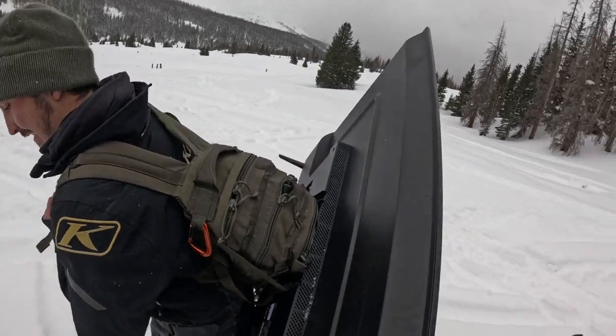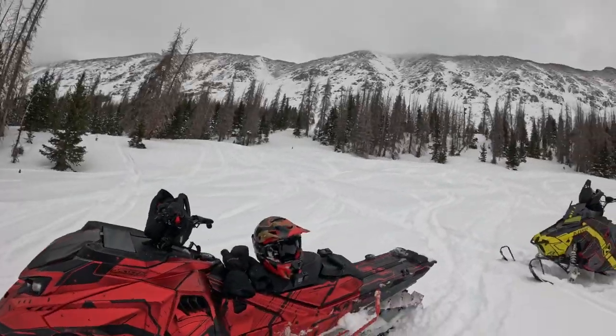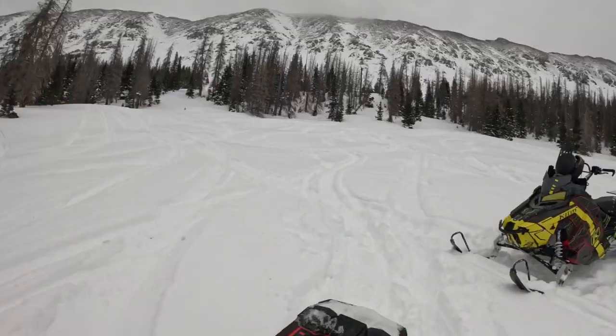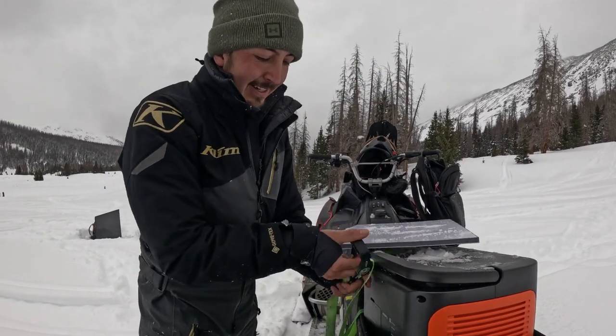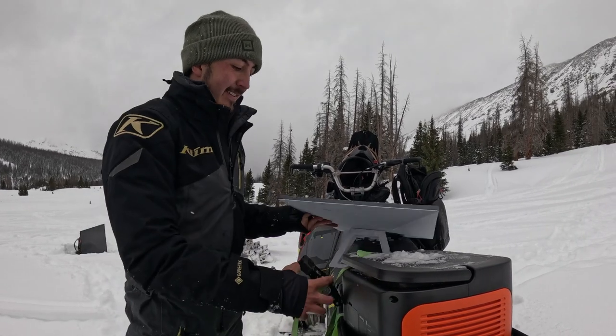Look at this. He had it strapped to his backpack and rode this turbo sled all the way down the trail. Everybody was looking at us like we're crazy, and maybe we are. We're gonna set up the TV, get the Starlink going. Got our Gen 3 Starlink again, putting it to the test. Gonna get this baby undone and powered up.